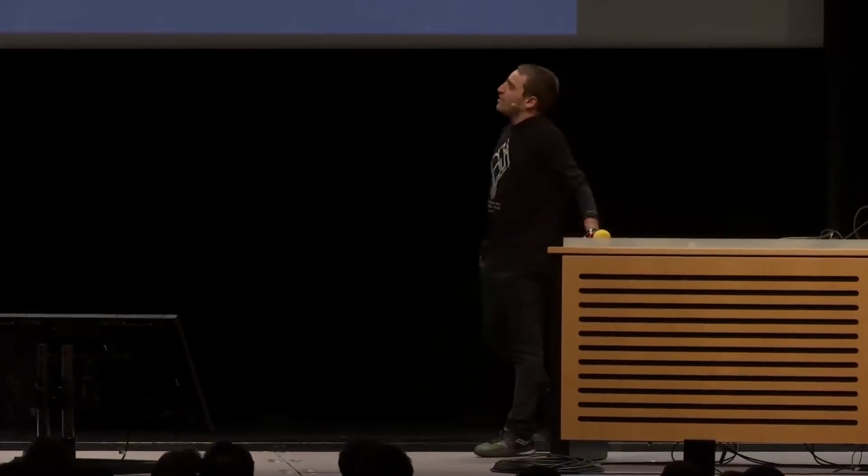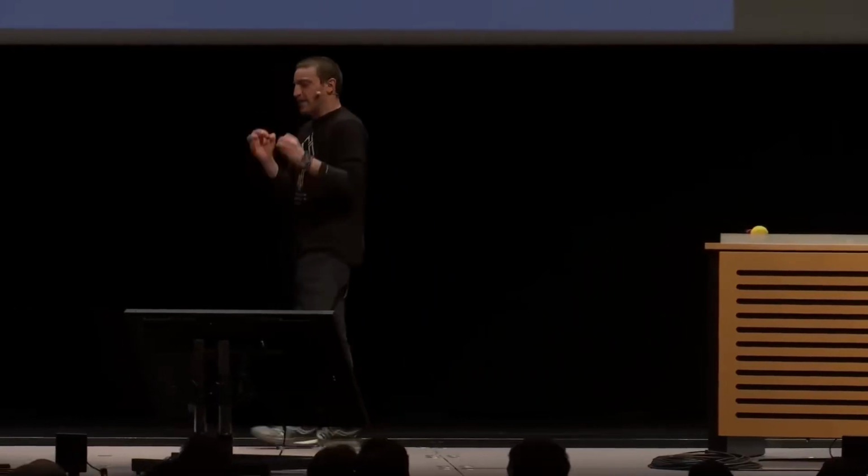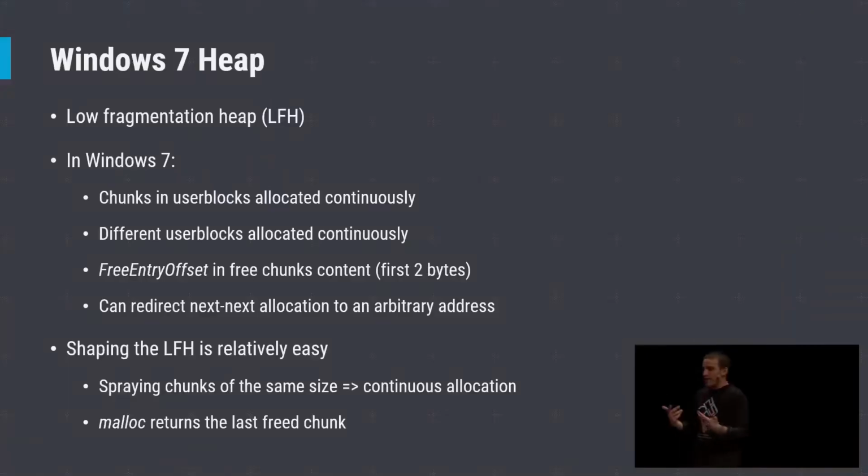This is the front end allocator in userspace since Windows Vista. Now, I don't want to talk about LFH internals since it's highly documented, basically all over the internet. I will simply state that it's really like jemalloc, if you are familiar. You have the struct called user blocks, which is a pool of same-sized chunks in the heap. Every time you do a malloc, you get a chunk from there, and every time you free, the chunk goes back, and you have no coalescing, no consolidation, no fragmentation whatsoever.